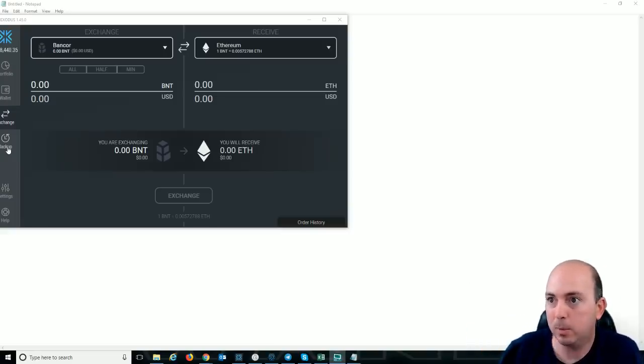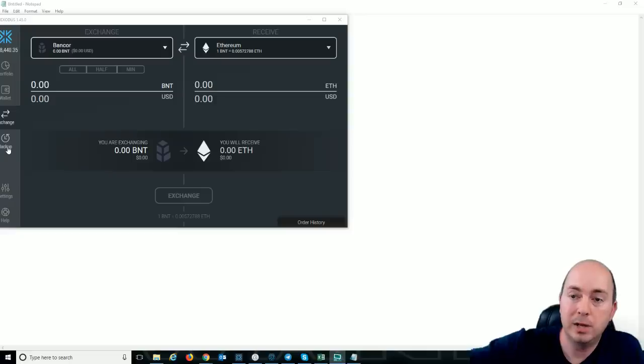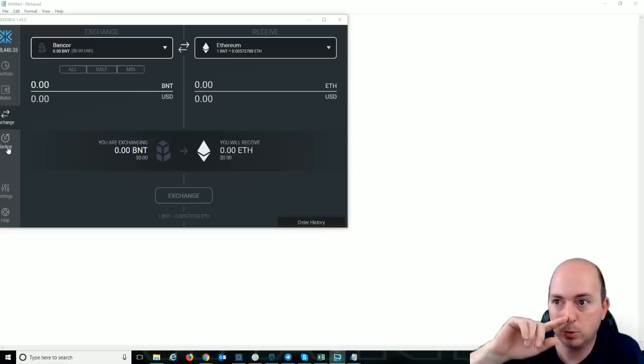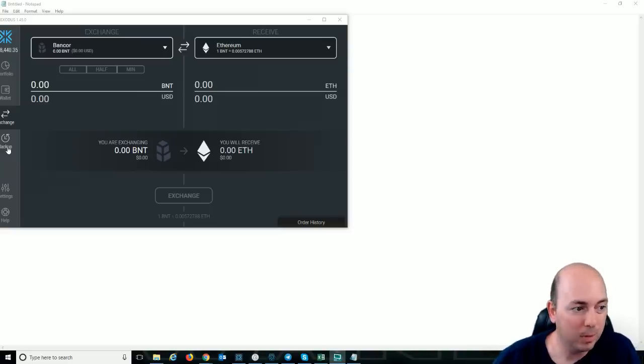Save them to a piece of paper, print them out. That's your safety, okay? Keep that printed out, you're good to go. Again, you could even save the 12 keywords to a text file, then save that on a USB thumb drive and get that off your computer. But honestly, you could probably just print it on a printer or write them down.